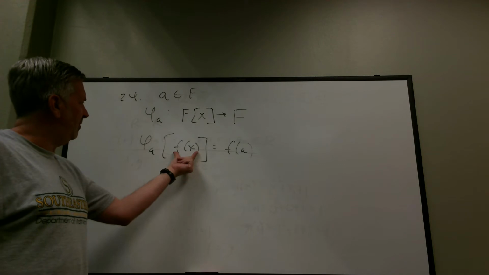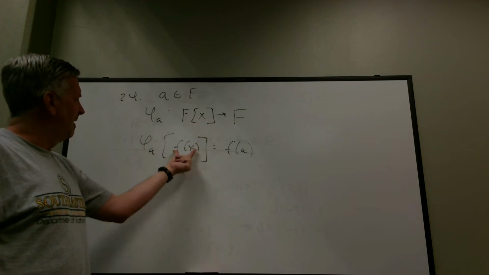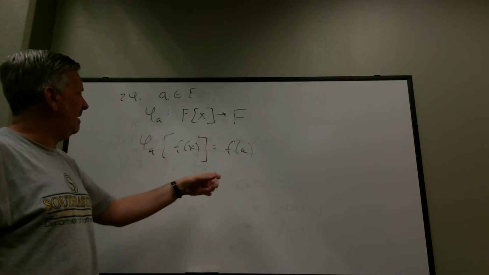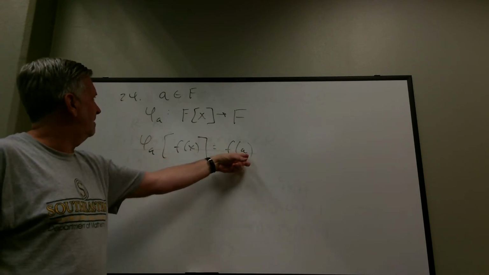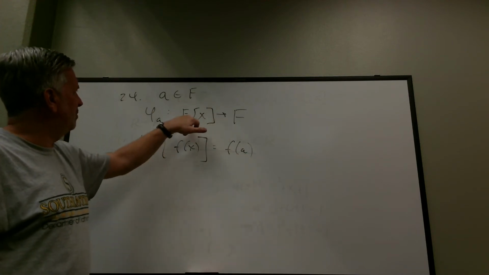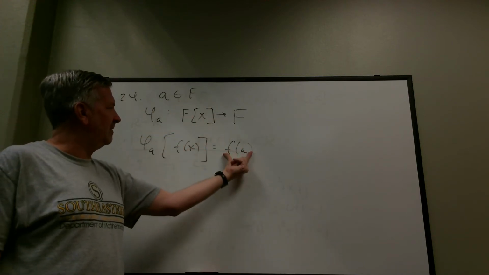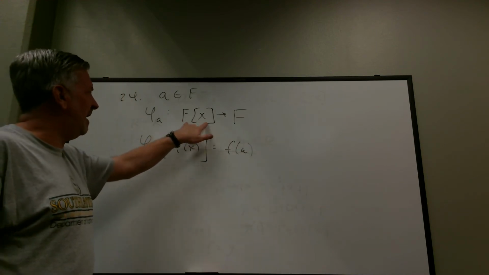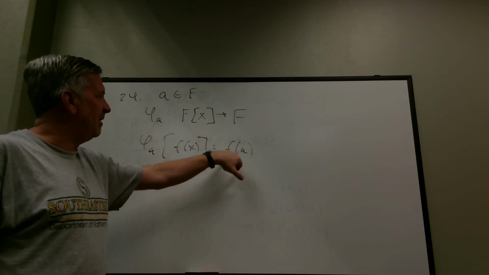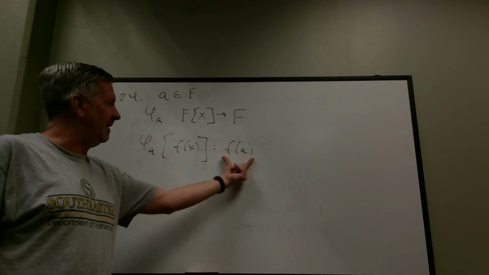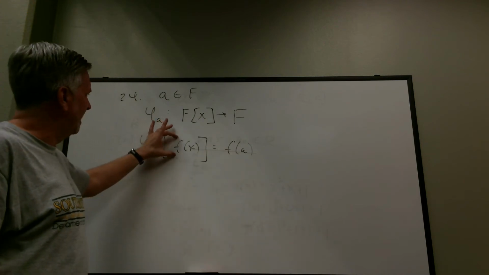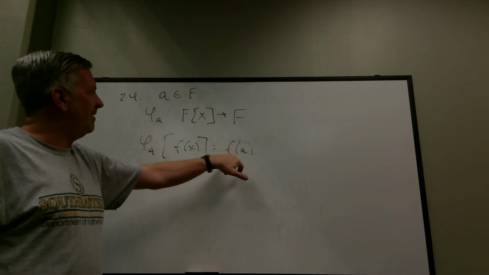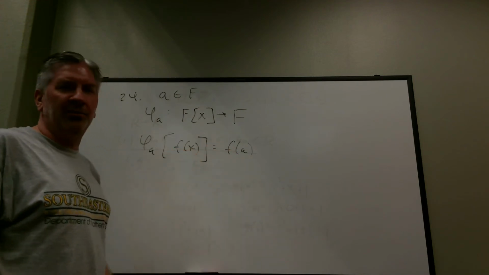So if I take a polynomial in F[x], what does the rule say to do? Phi sub A of f of x is f of A. Well, A is an element of F, and when you plug that into f, f of A is going to give you an element of F. Notice here I'm thinking of this as a polynomial, but as soon as I write the f over here, f of A, I'm plugging something in, so I'm thinking of f as a function. So I'm using f two different ways here. Here, f is a polynomial in F[x]. This f, I'm thinking of it as the function induced by the polynomial over here.